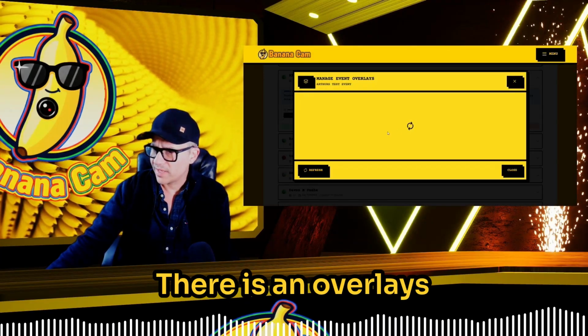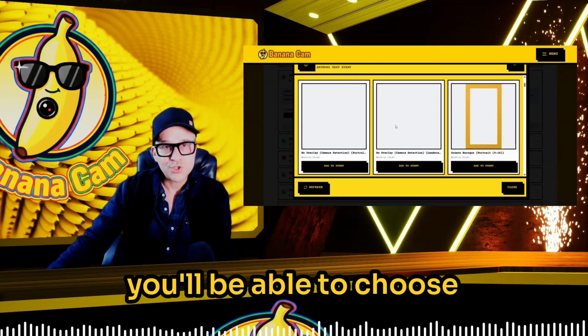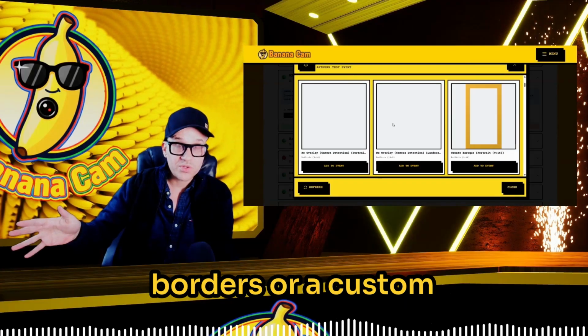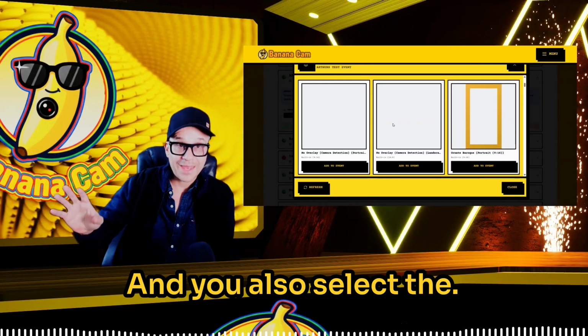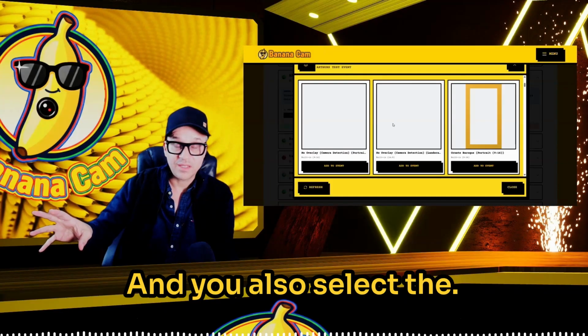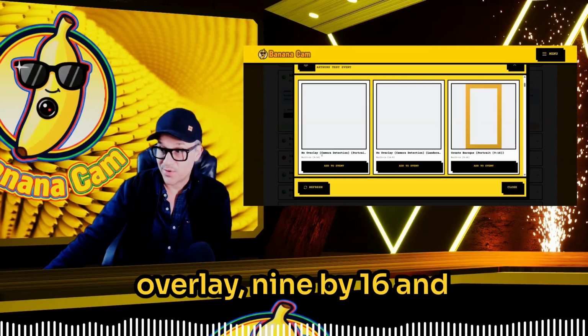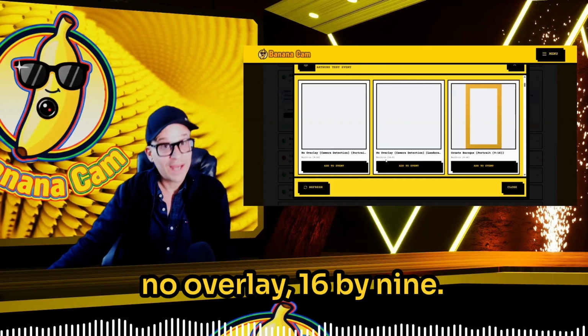There is an overlays section. So this is where you will be able to choose if you want to have a border, one of our built-in borders, or a custom border, or you want to have no border at all. And you also select the aspect ratio. So you'll see, for example, there's here no overlay 9:16 and no overlay 16:9.